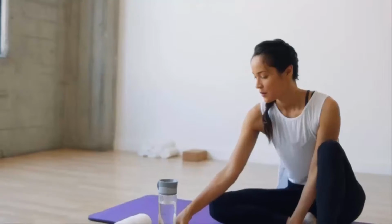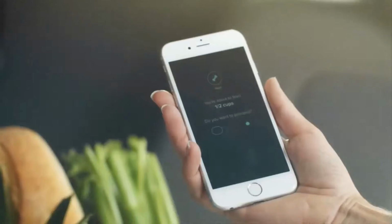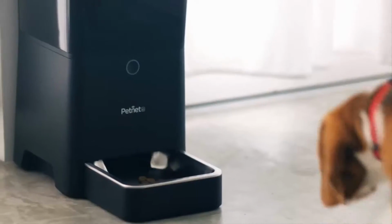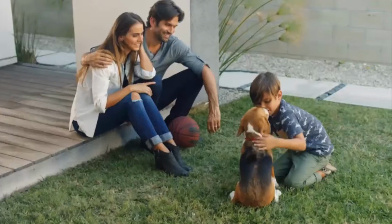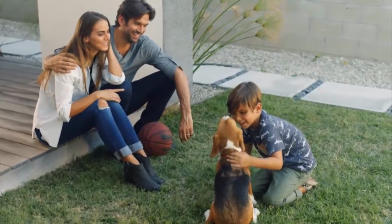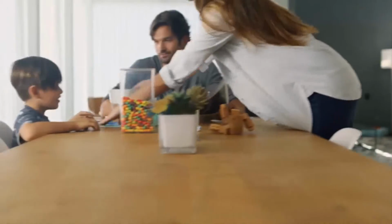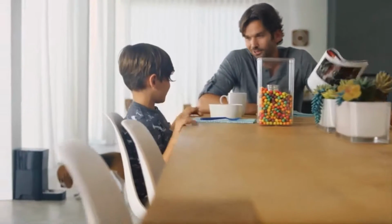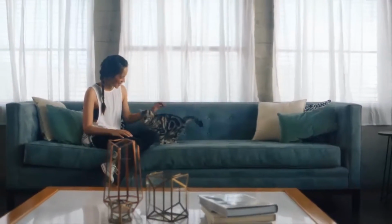We believe the best nutrition for your pet is personalized. PetNat will help you make intelligent decisions when it comes to your dog's food. Make your life a little easier. Your pet a little happier. And move your family a little closer, bringing you joy while keeping your pets healthy and happy. PetNet, healthy pets, happy owners.